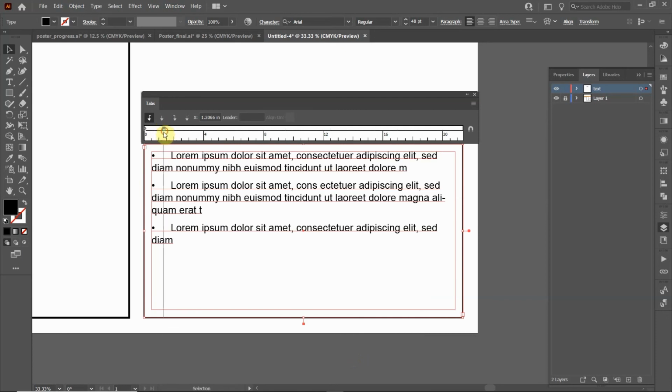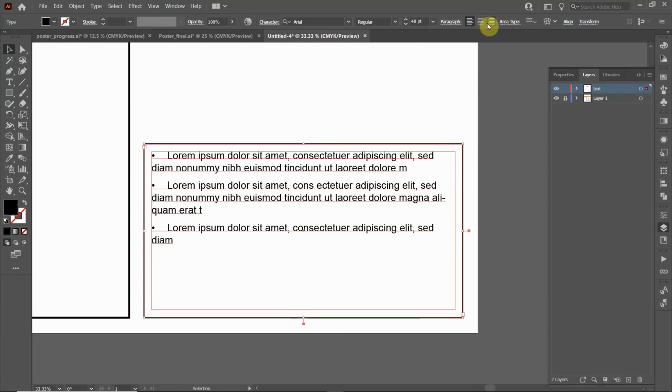And I'm going to move this, according to how I want it. And I want this bottom text here to be aligned with the L's along here. So to do that, I'm going to cancel out of this, go up to paragraph, and I'm going to change the first line and the back line.